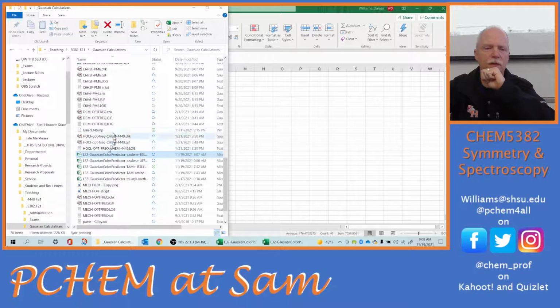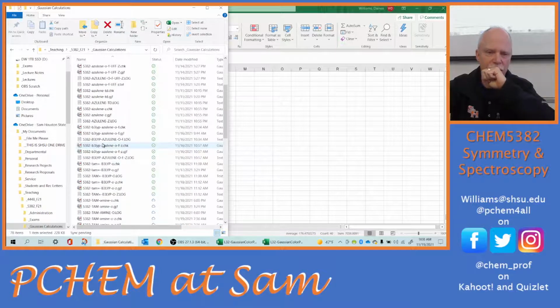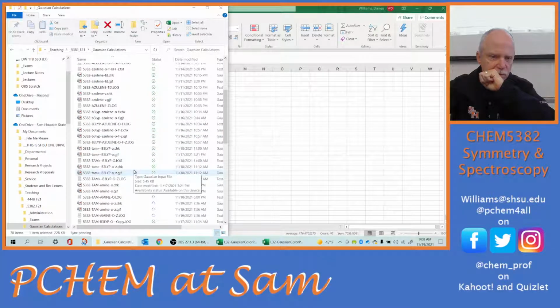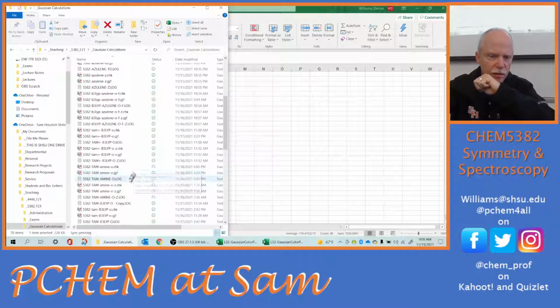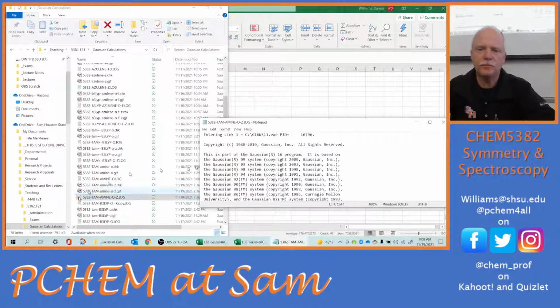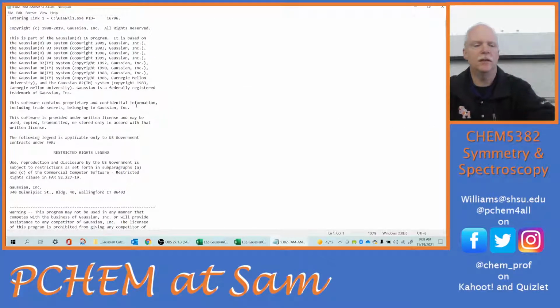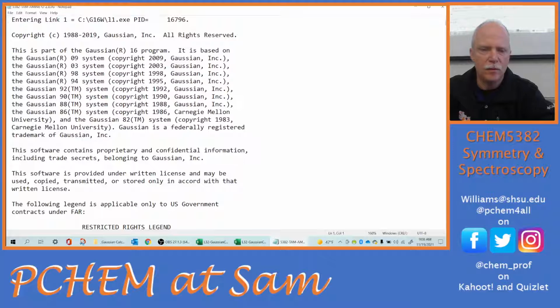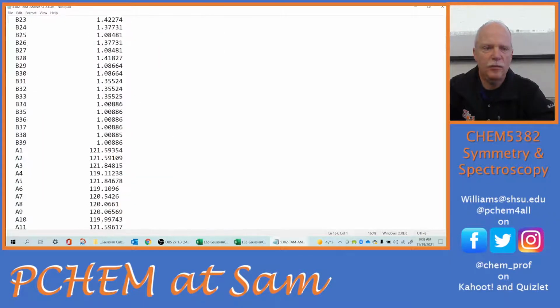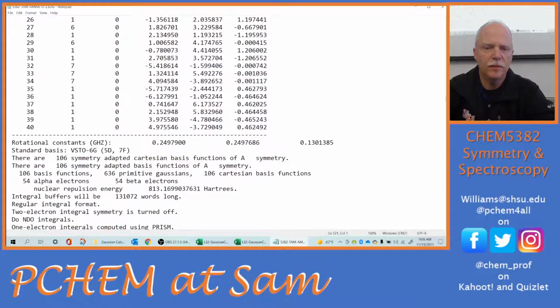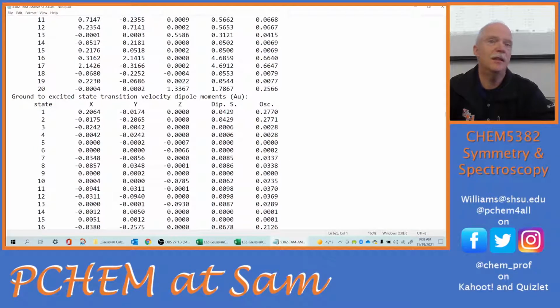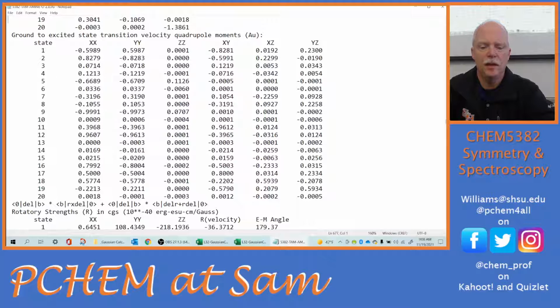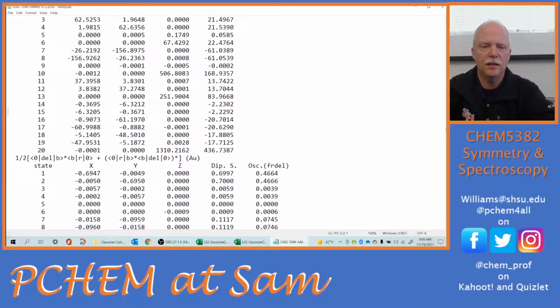So here's what I've been doing. I finish a calculation, like this one. Here's the log file. Okay, so this is the Gaussian output. And then I just start going down with the page down key. These are pretty short output files compared to the OptFreq, because this is not doing an iteration like an optimization. It's just a single energy calculation, calculating the excited states. So then I get down here and I start to see the transitions.